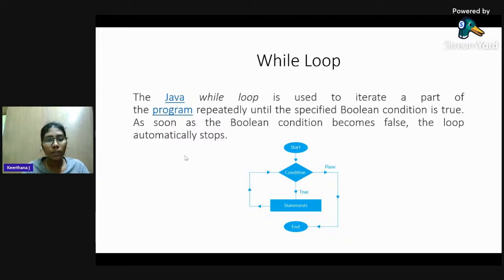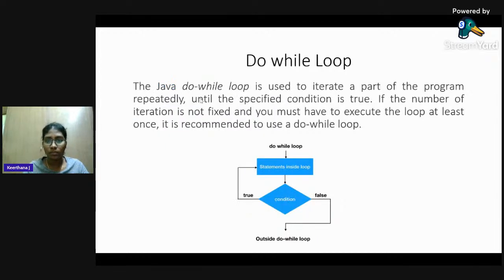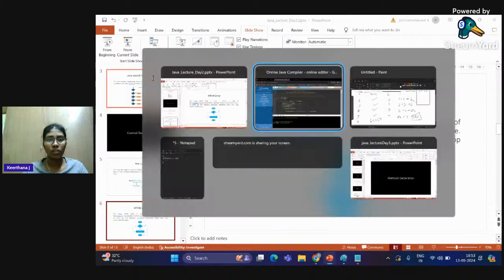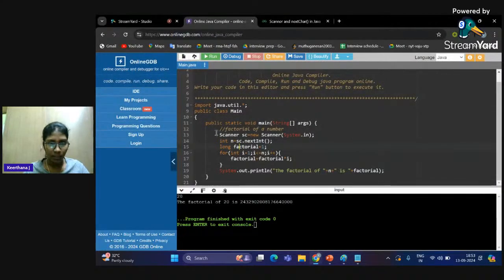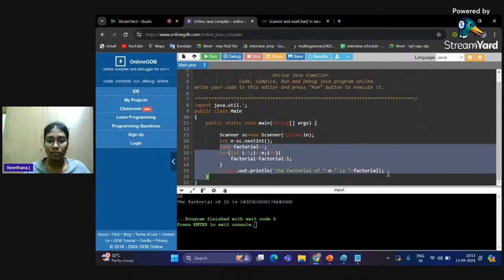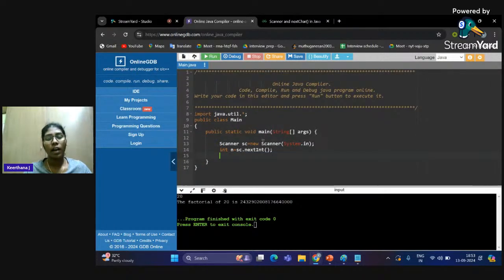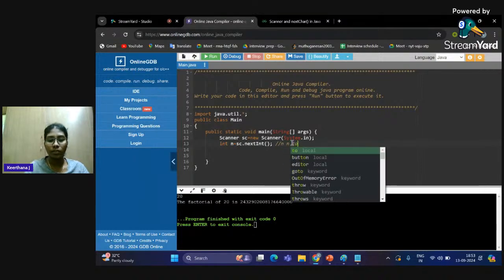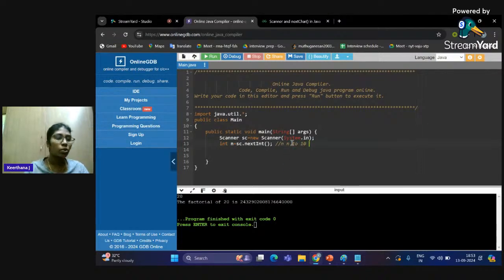So in a while loop, I'll be taking a number n, and I'm going to print numbers. If my n value is 3, I'm going to print numbers from n to 10. So my values will be from 3 to 10.